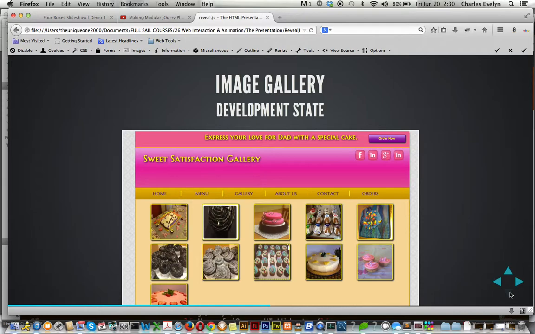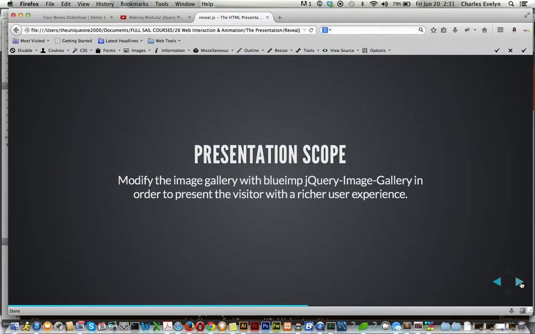More styling cues and a more complete communications brief will make things a little bit better, but this is what we have for the course right now. For this particular presentation, we're going to modify the image gallery that I created using the jQuery image gallery in order to present a richer experience to the user.